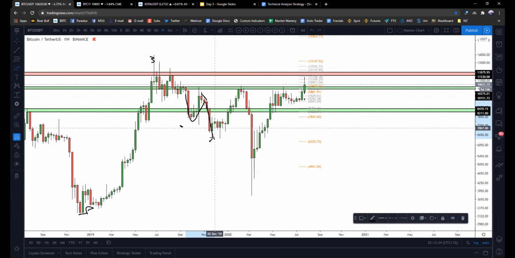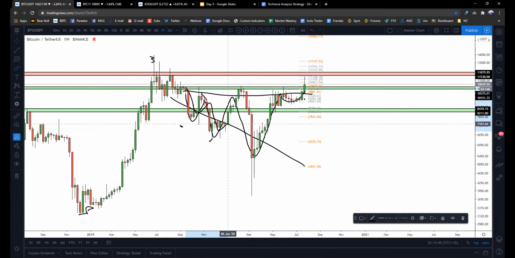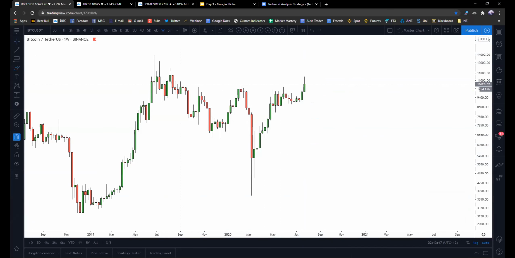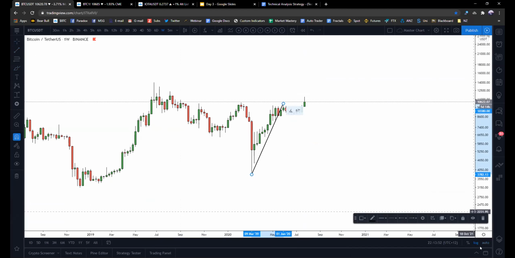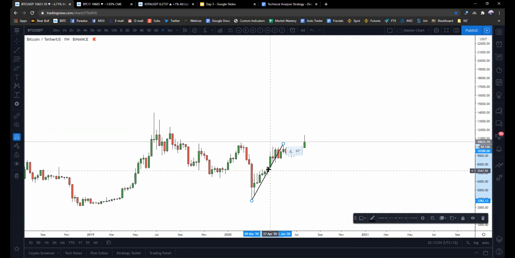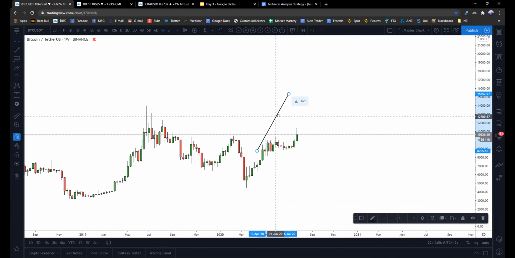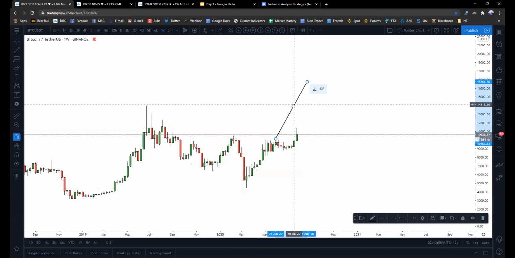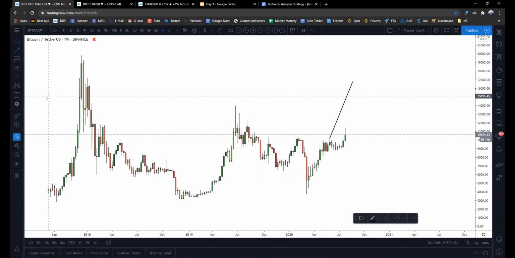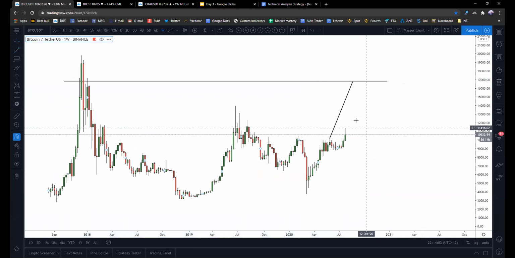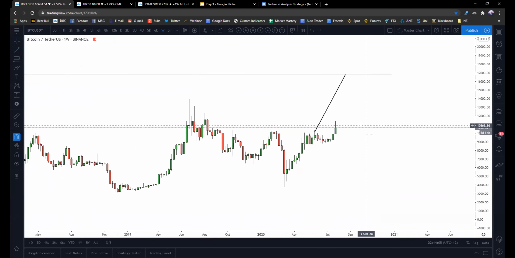This pattern now does exist and it has played out perfectly. This is a right angled broadening wedge, right? So the price broadens, the top's flat, you get a nice little handle at the end and then price goes. The target for that is actually, which is pretty crazy, the low from here to the high of there, right? We have to go on linear and then take that up to the high. So this could take a very long time to achieve, but this is the fractal and how it's traded. You get in where we are now, that's your take profit, which is 17,000.